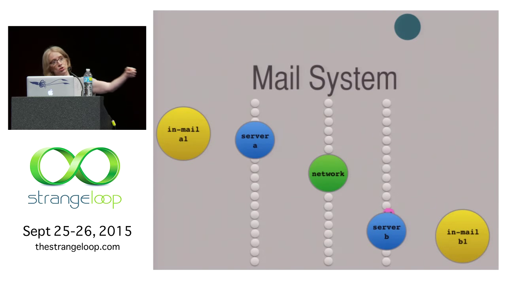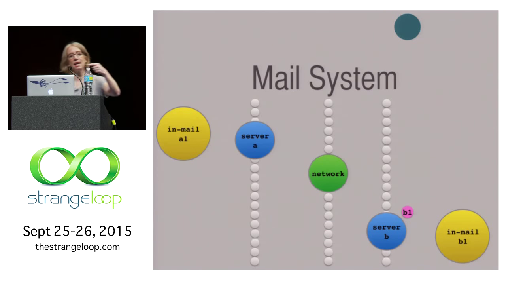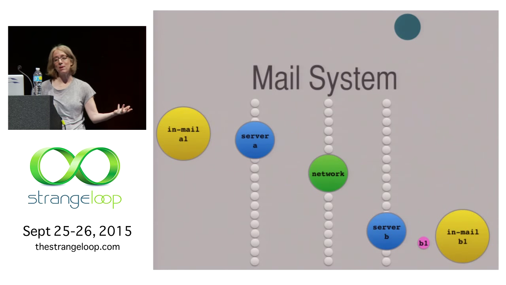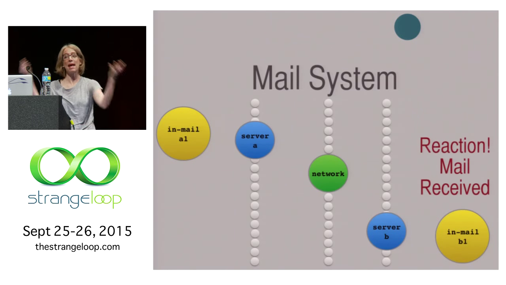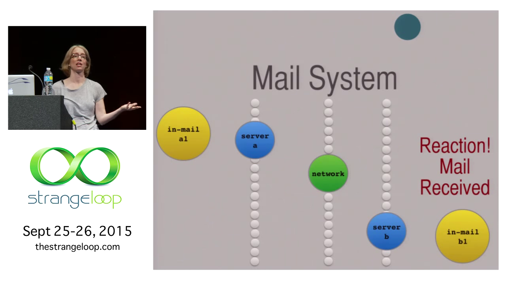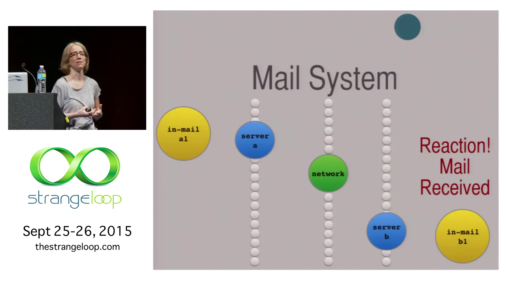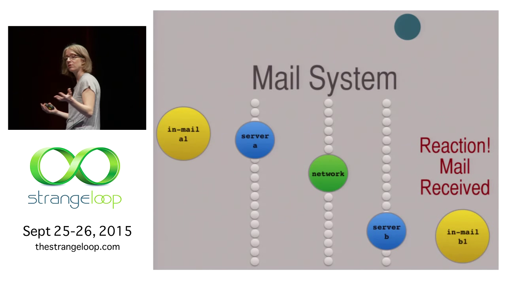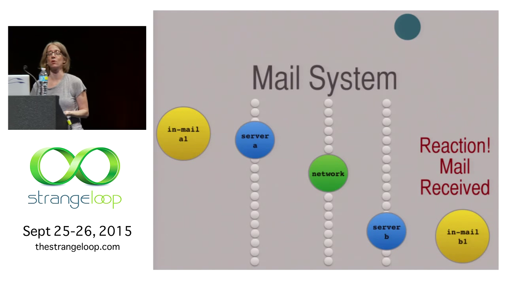And then it heads over to the server B. Again, it reacts, shoves it over to the other side. And finally, eventually, it'll bump into B1. And it matches address, and we have the reaction, and the mail was received. So this is really cool. Very simple behaviors, and you can have a self-organizing mail system. But you can take it further.